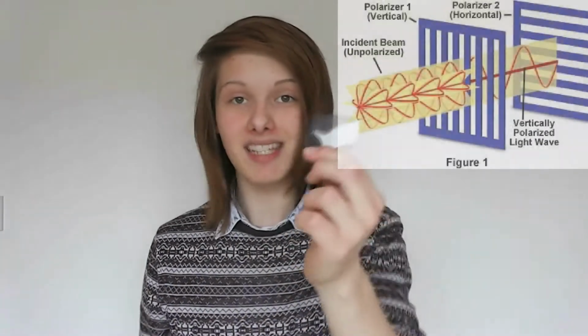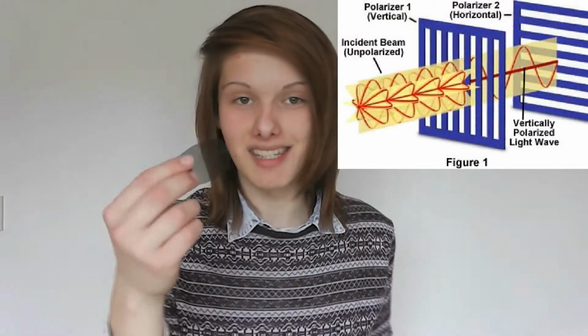So how does this all apply to you being at the cinema watching a 3D movie? Well, basically, this lens polarizes light in this way, so only light going this way can get through the lens, and light going that way is absorbed by the lens. And this lens only lets light through that way and absorbs all light going this way. So what you get is this lens letting light through that this lens doesn't let through, and this lens letting light through that this lens doesn't let through.